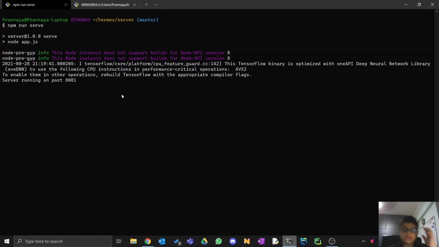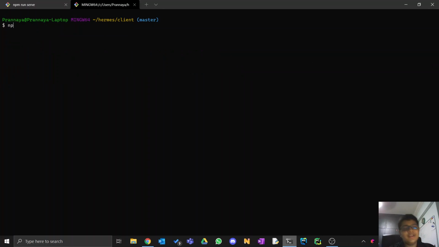Now you won't be able to see a graphical user interface for the server. The server will just be running like this. But what's more important is now the client. The client is what interfaces with the server, which is connecting a MongoDB database with our Vue application. So the Vue application can also be accessed simply by npm run serve.